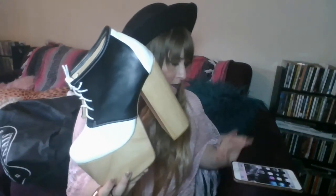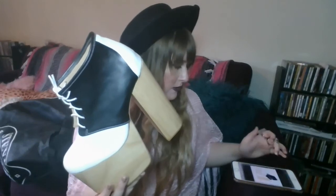These are Deandri's, and they're my first pair of this brand, and I have been wanting some so badly. I have just been drooling over them for ages, and I cannot believe that I was able to find these. I'm double checking because I just blanked out on the name of them. Oh yeah, they're called the Ginger platform.